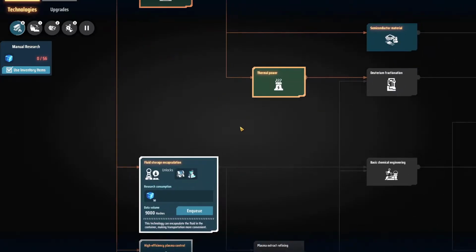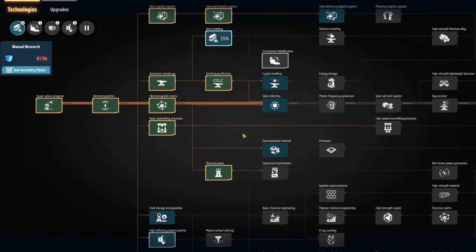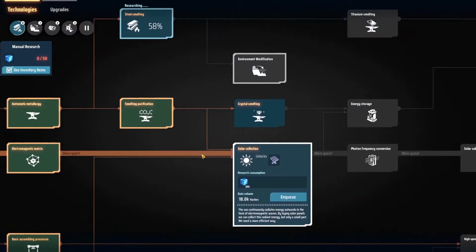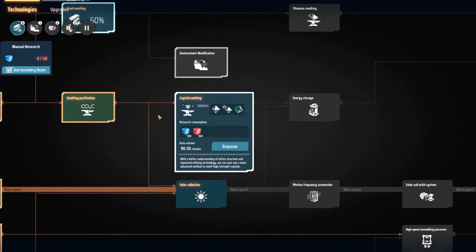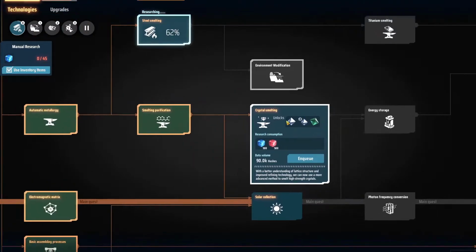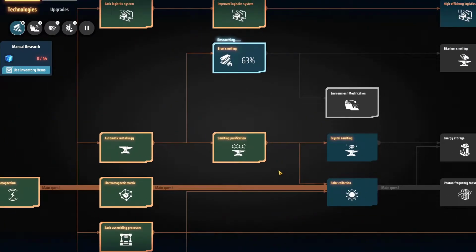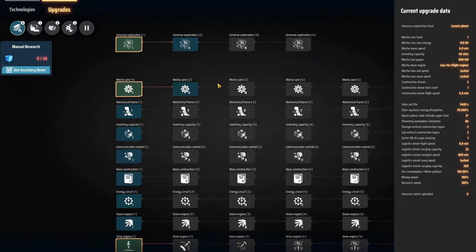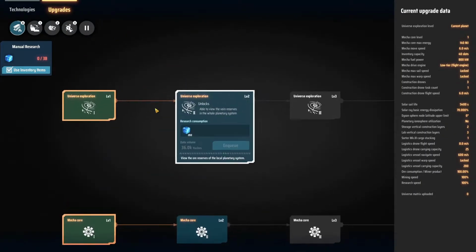We don't need fluid at this exact second yet, and I'd like to start working on solar panels at some point. Crystal smelting is used for your yellow science, which we're not quite there yet. There's a lot of stuff here, but we have a bunch of research queued up for techs. I want to get back to upgrades, because look at all these upgrades that we are now eligible for.